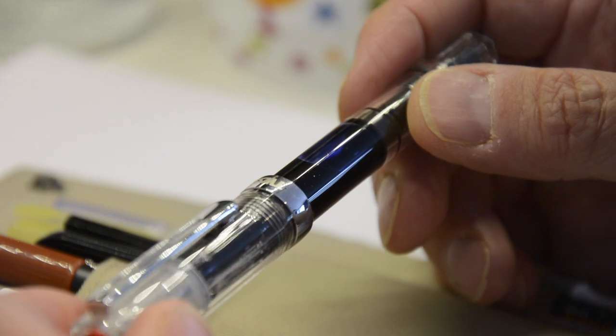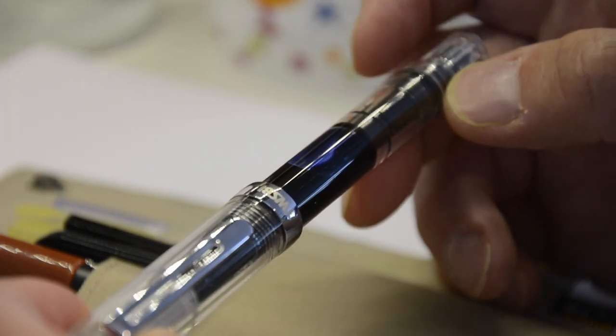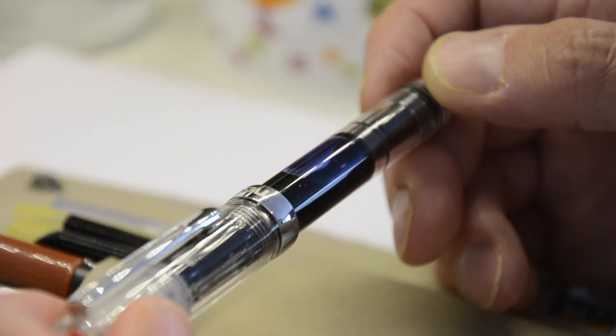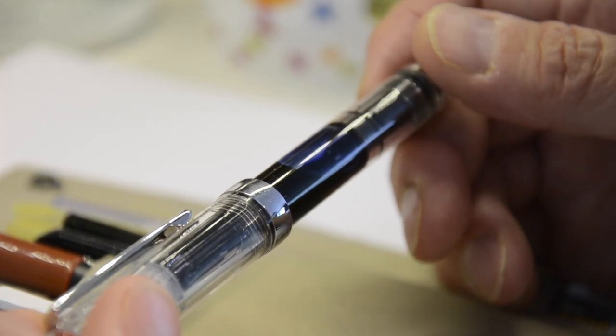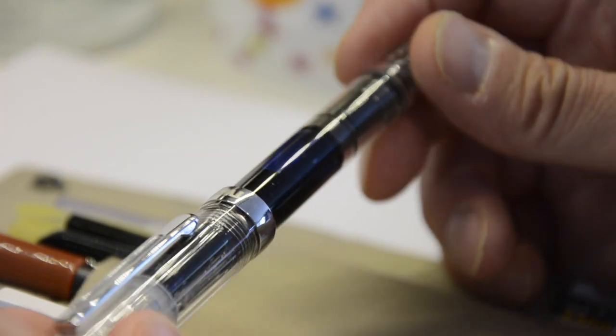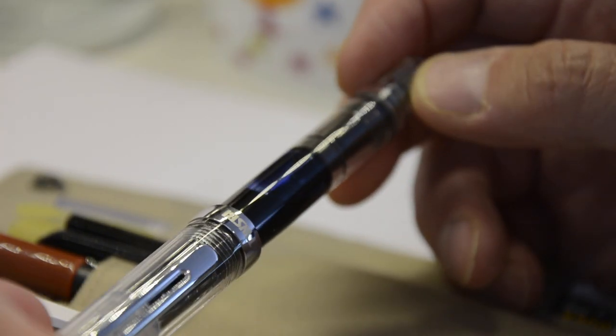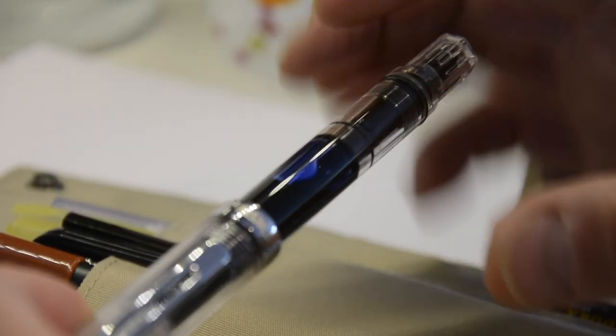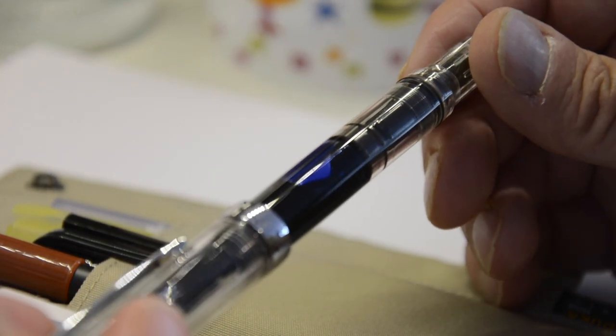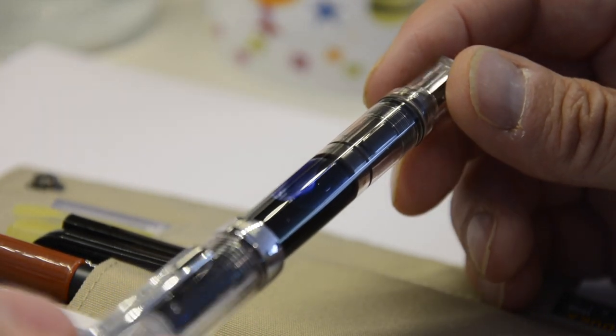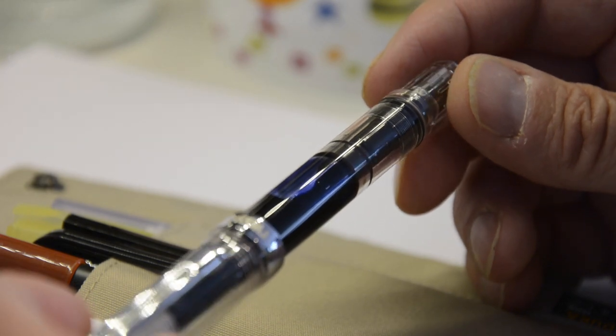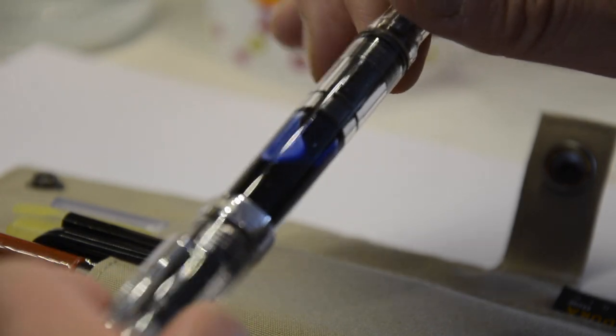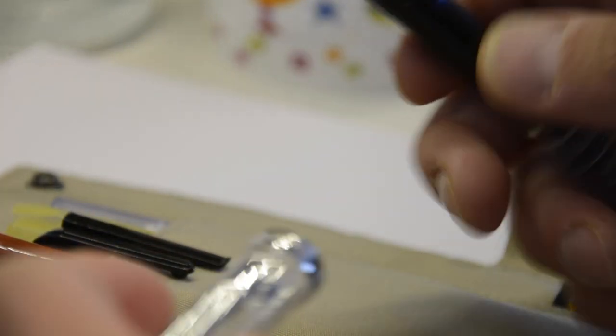And TWSBI are a very good firm. If you ever have a problem with one of their products, they'll always be very helpful. They tend to rush spare parts to you at a moment's notice. And what's really nice about these pens is that they come with a lovely package which has a small descriptive manual on how to take the whole thing apart. It comes with its own little pot of silicon grease and a spanner. Because what you can do is, if you unscrew the piston here, I'll just talk about how it works, it's probably best.